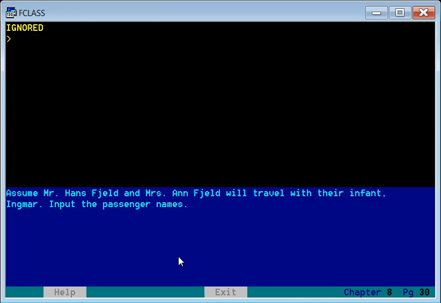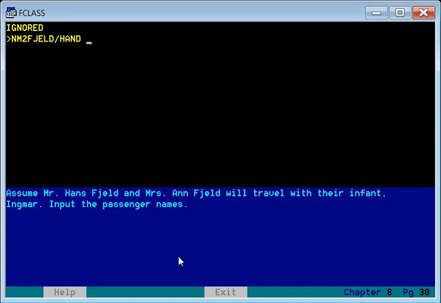Now assume passengers Hansfeld and Anfield are traveling with their infant. Again this is the same case, but father and mother. So here NM2, FIZZELD is the surname, an unusual surname.